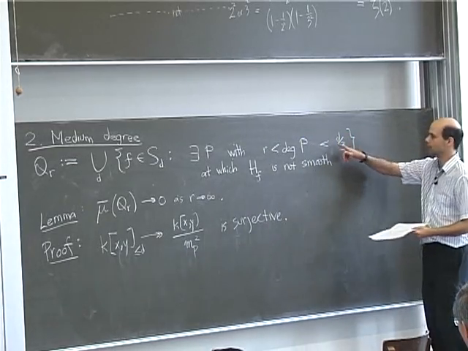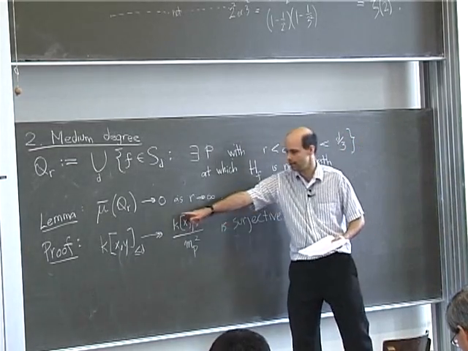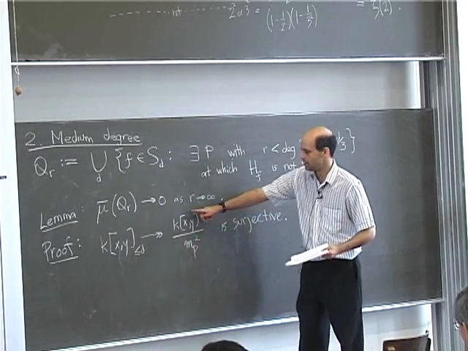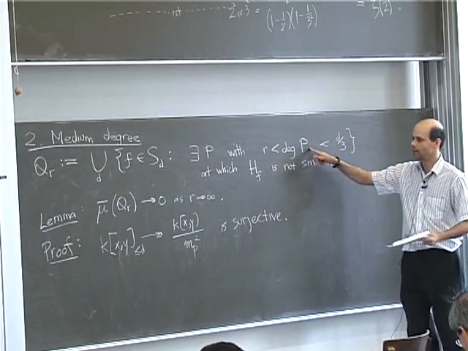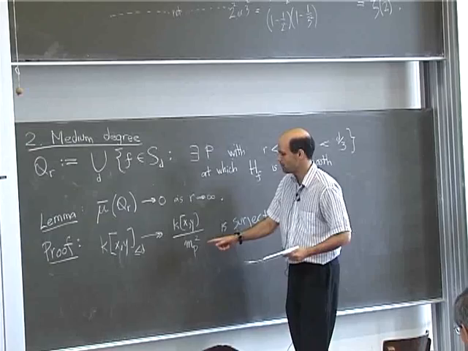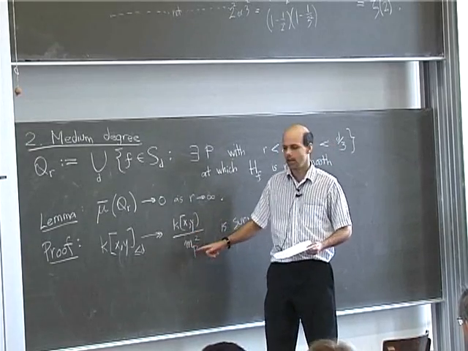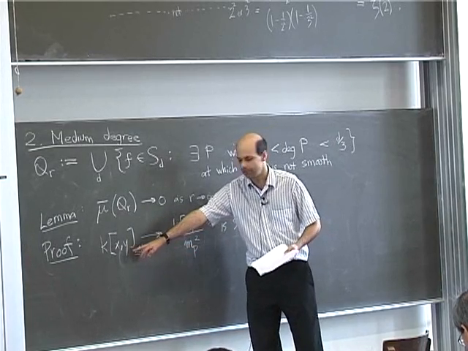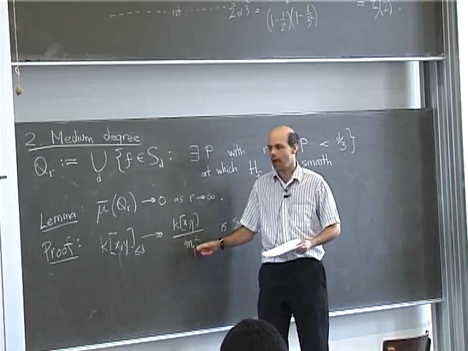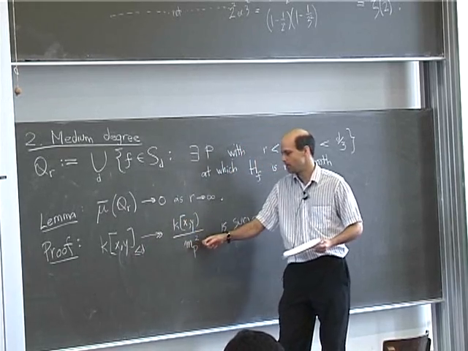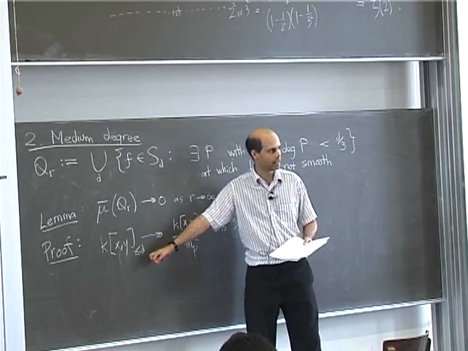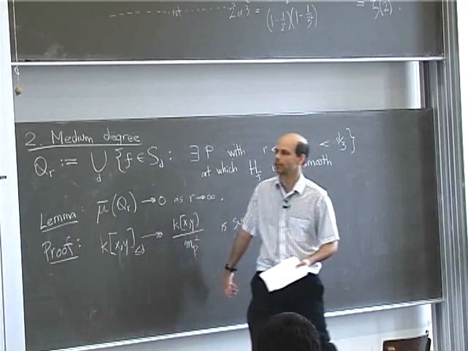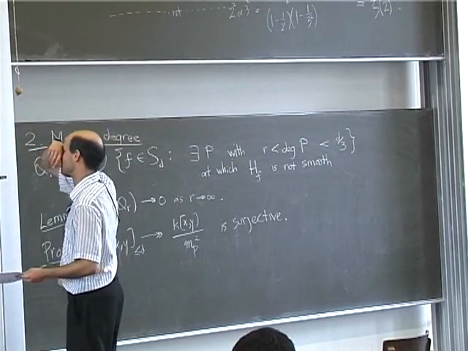The reason I put D over 3 here is that the dimension of this space is 3 times the degree of P. So under this hypothesis, this quotient has dimension at most less than D. And so by the argument I gave before, this will surject onto this. Therefore, if I want to know what fraction of these polynomials have a singularity at P, in other words, which of these polynomials map to 0 here, that happens with probability exactly 1 over this cube. So 1 over Q to the 3 degree of P.